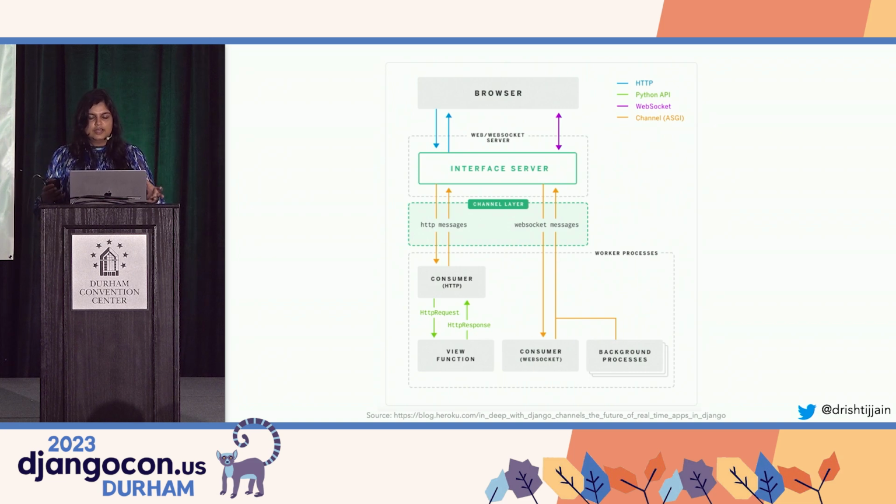So channels allows Django to support WebSockets in a way that is very similar to HTTP views. And channels also allow for background tasks to run on the go and in the same server. The HTTP requests continue to function as you would normally work in a Django application, but also they get rolled out to channels. And once you have the channel layer in Django, this is how the architecture looks like. So it is an additional layer that your Django application works with. And with using WebSockets, you can still handle continuous streaming of real-time data that is happening in your application.